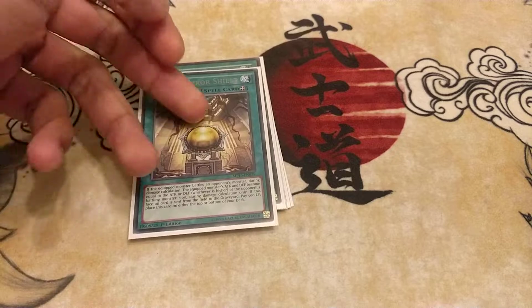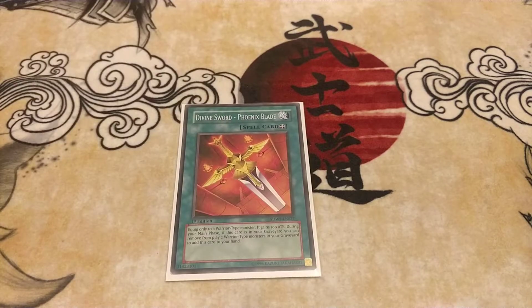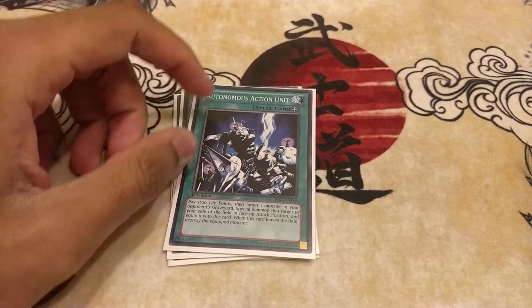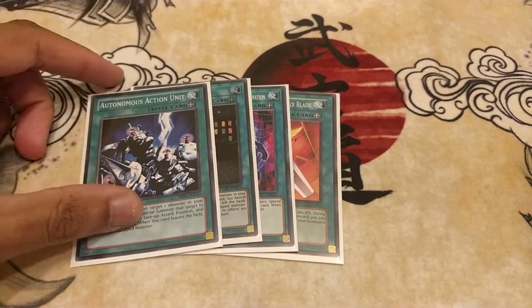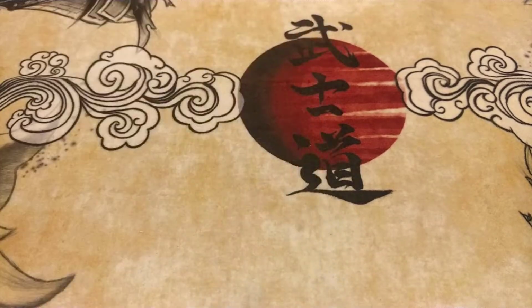So it's just really, really good. I like playing the 1 copy of it out of all of them. The other ones, you know what it does. Phoenix Blade is just very standard, DDR very standard, Living Fossils very standard, and then Autonomous Action Unit. This is actually just really, really good. But because you go first a lot of the time with this deck, it doesn't really matter if you use this, but if you open it and you go second, then that's pretty good.